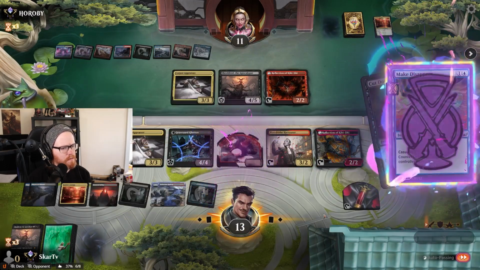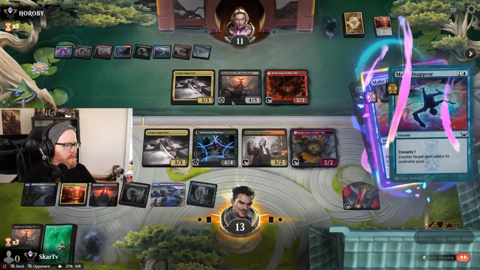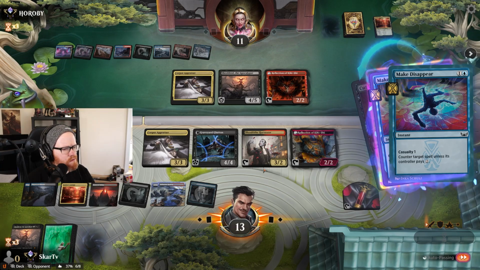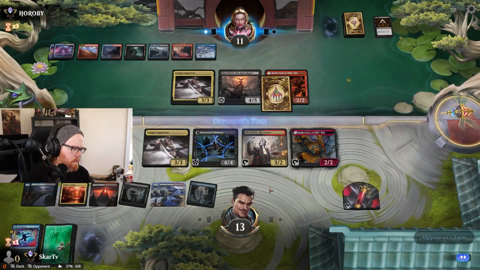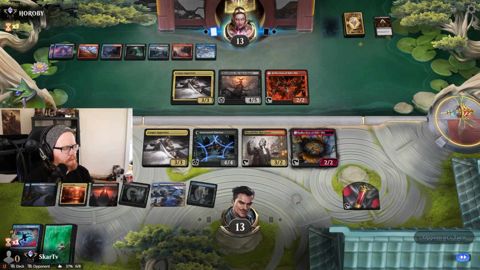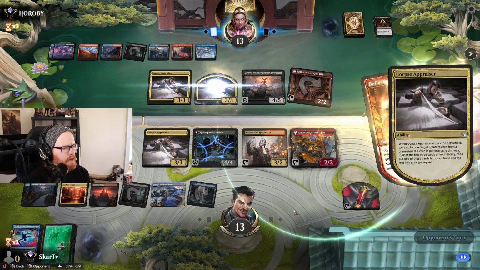Well, make you pay for what you don't have. And I keep my reflection around. All right, what do you got for me? Are you going to play a Corpse Appraiser and find an answer? Sure.